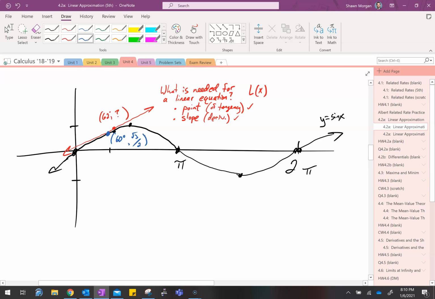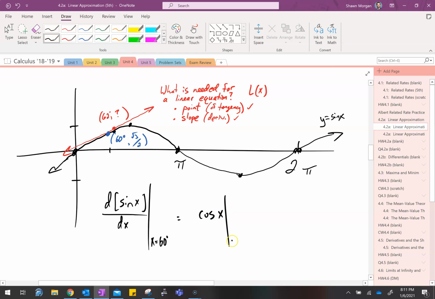All right, now, the next step is the derivative that we're looking for, the derivative of the sine function. As we consider what's the derivative of sine, we're going to want to evaluate that derivative when x equals 60 degrees, or pi over 3 radians. Okay? Now, you guys remember the derivative formula for sine, don't you? What is it? Go ahead and write it down. What is the derivative of the sine of x? Well, we know that to be the cosine of x.